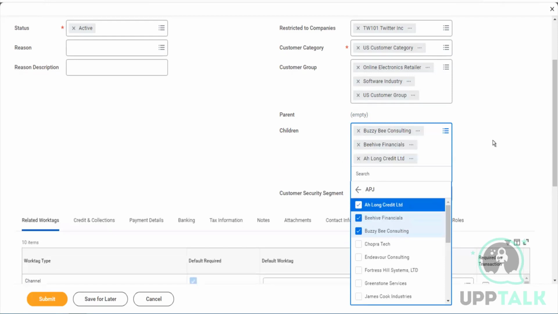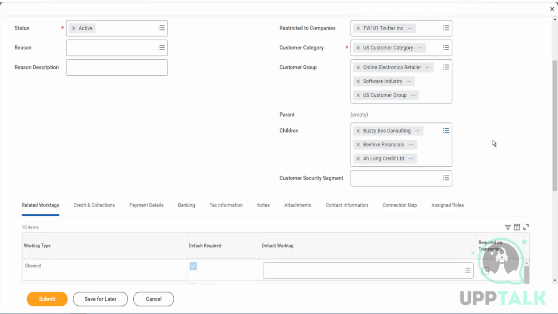Okay, let me give an example here. Suppose Google is our customer to whom we sell the software and everything for XYZ reason, for ERP and everything. But do you know who is the parent of Google? Alphabet is the real parent company of Google and other products, or the subsidiaries, or the acquired firms.